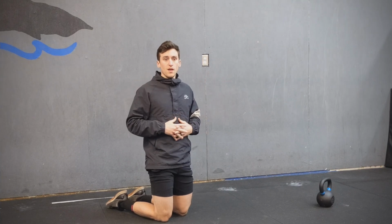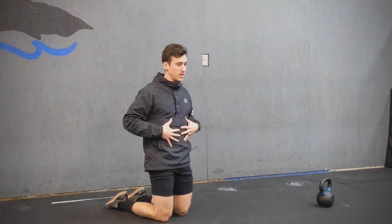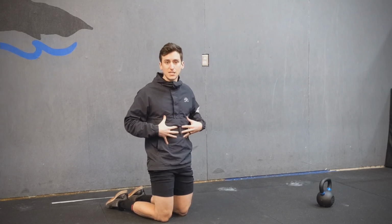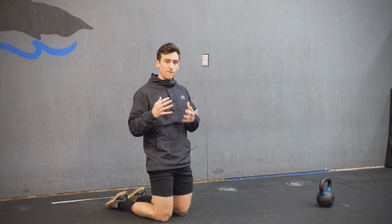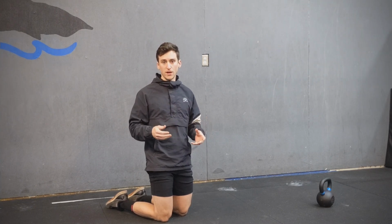of the core. This isn't just a core routine for building up the aesthetics or anything of that sort, but it's a very functional routine that we can put together to help our spine be healthier, move better, and be stronger.